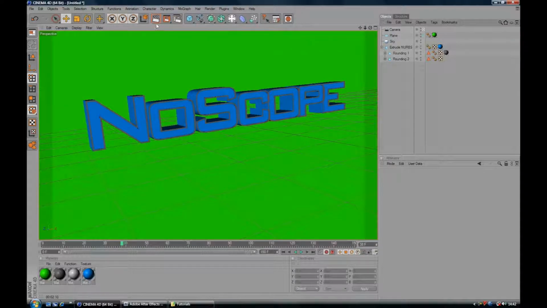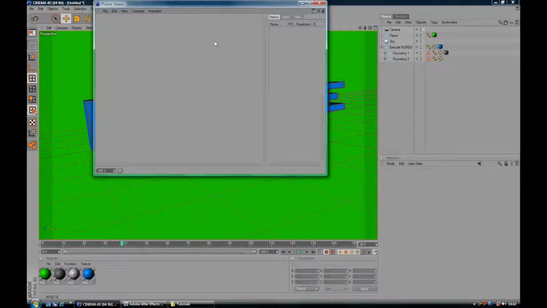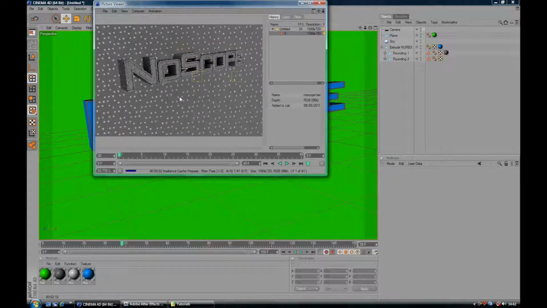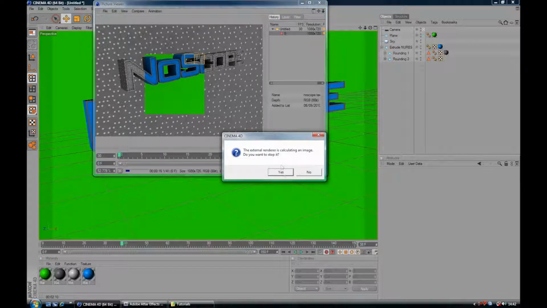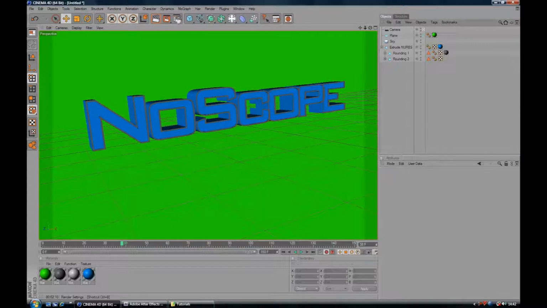Now rendering, all you need to do is click and hold on this and go render to picture viewer. It should start rendering. Now I'm going to leave this to do it and then skip forward once this is done, in like however long it's going to take me to render it. I'll skip forward on that. Oh no, hang on, just got something here. Make sure you always do, because sometimes I do this and mess it up.